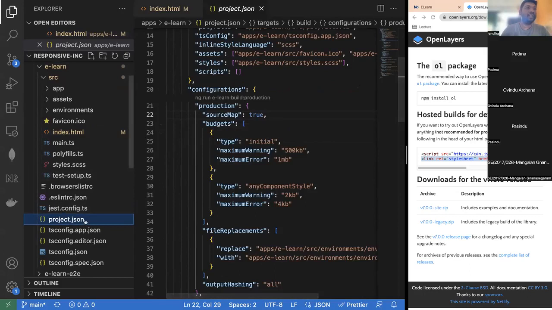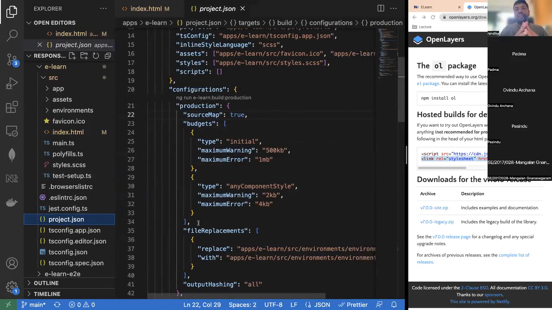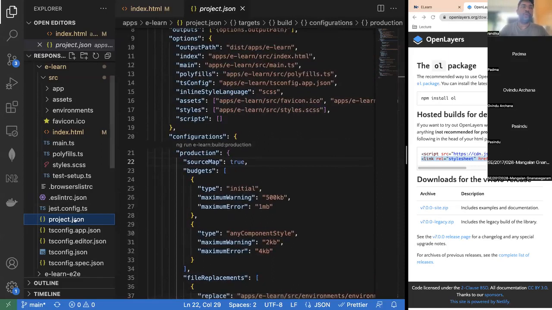It's under this project.json. So what we can do is tell Angular, when you are starting your application, make sure to add this styling to our application as well. It is something similar to including it in our index.html, but in this manner, they will add it to the build bundle. That means the final build that we are doing will have it added. So it's easy. The place that you want to go is this project.json.